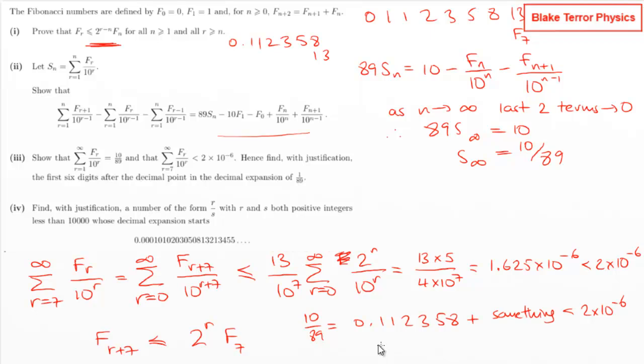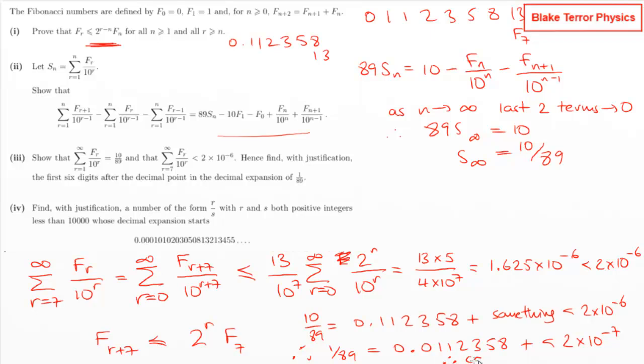So therefore we want 1 over 89 is going to be equal to 0.011238, plus something less than 2 times 10 to the minus 7. So where are we going then? 1, 2, 3, 4, 5, 6, 7. So we can't get up to 8 plus 2. So therefore, yeah, we can't make that a 6 where the 5 is.